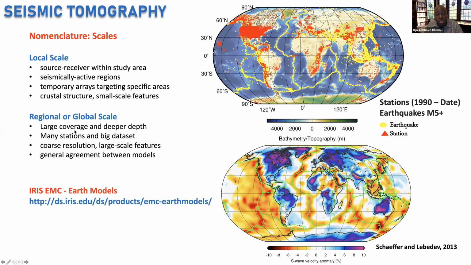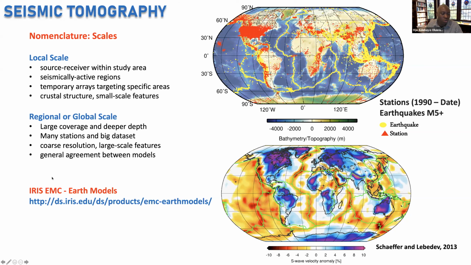We also have global or regional scale tomography. This kind of work, which I'm showing an example from this author, is a global scale kind of study. You could imagine it's going to use all of the stations available, all of the earthquakes, sometimes even all of the ambient noise that you can find. They're going to use a big data set, and so you have this very nice tomography showing you the variation of velocities across the globe. In this kind of study, the emphasis is on large scale features and not the small scale features. You could see very good agreement in where you have high velocity in different continents, but all of the small scale structures are gone.